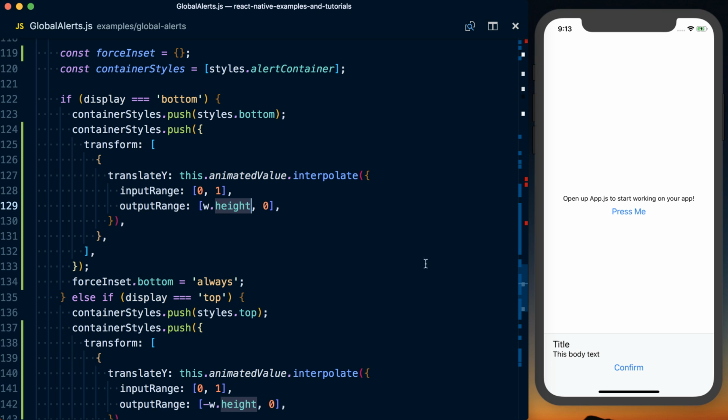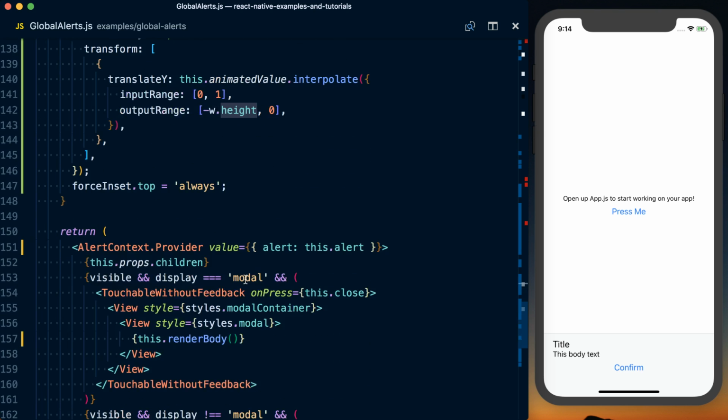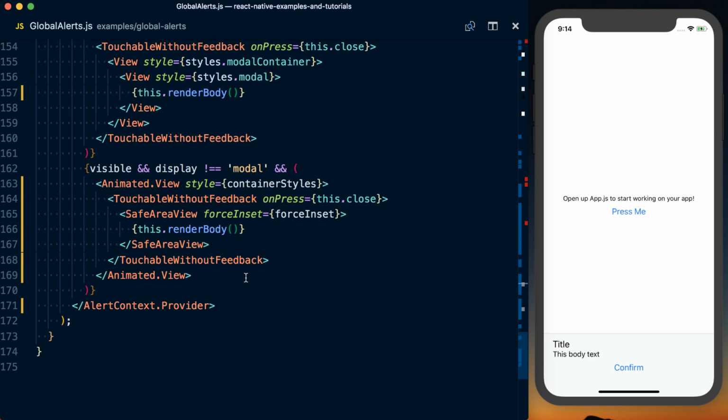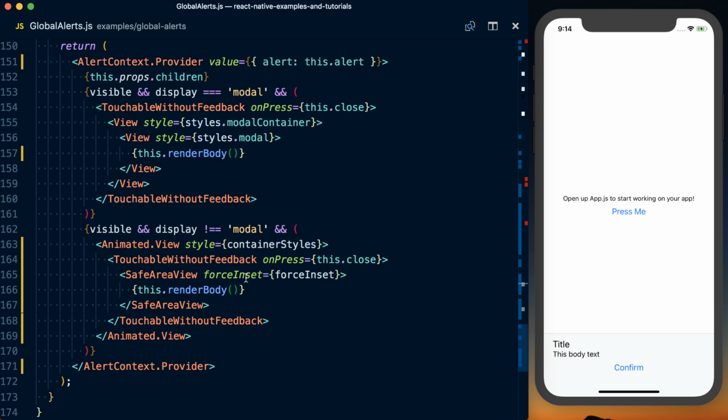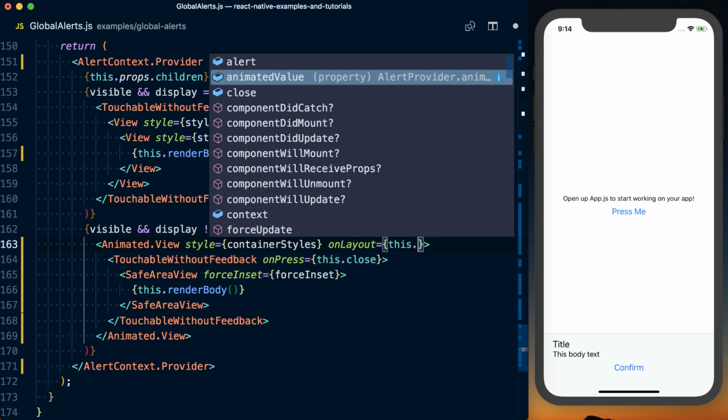So something we can do is actually measure this content, get the height of this content. How would we do this? Yeah, we could get the height of this content and then use that as the offset. So I think that's going to be easier said than done. So looking at this, I think it's onLayout. I actually need to pull this up. Okay. And then I'm going to set up a this.onLayout.